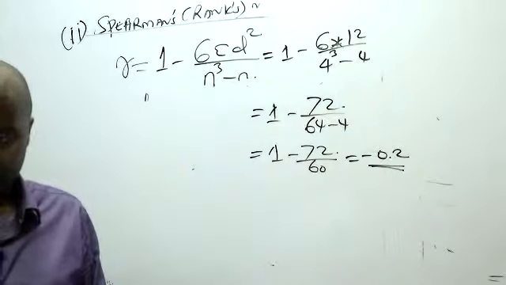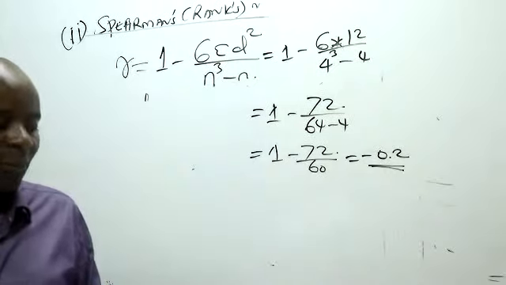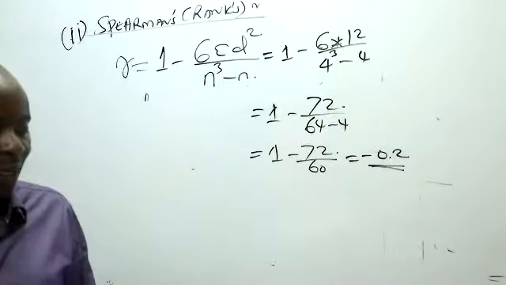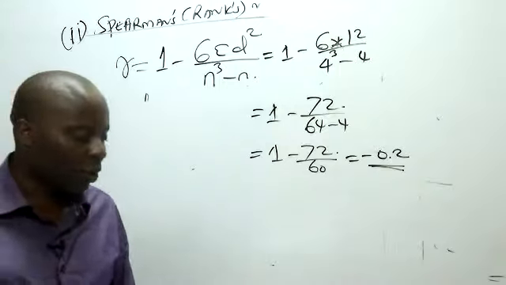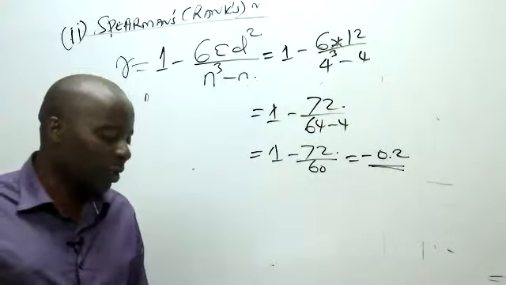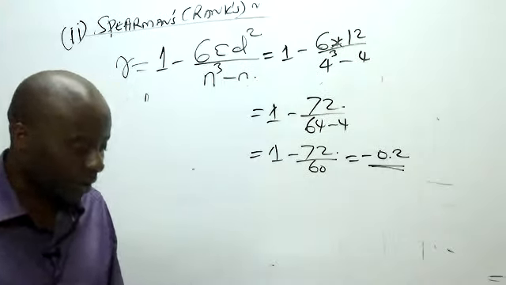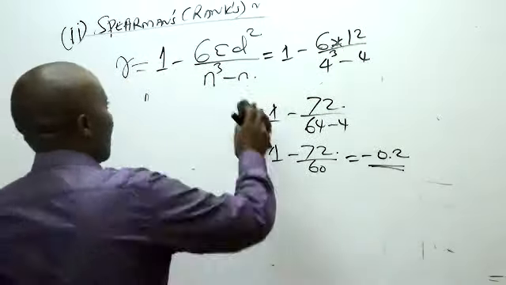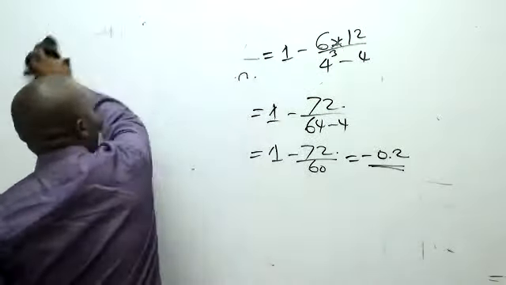Any question? Thank you very much. The table below shows marks scored by 8 students in mathematics and English subjects. So you can see the students 1 to 8. We have the marks scored in maths. We have the marks scored in English. So they want us to give them the rank coefficient of correlation, and then we interpret our results.